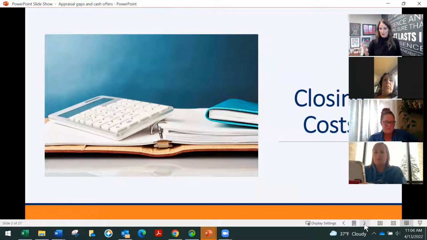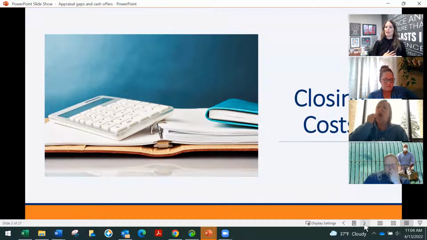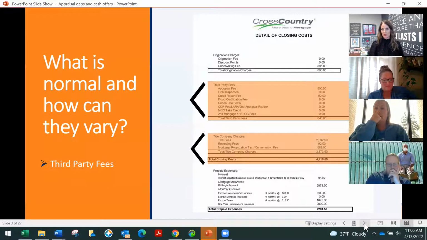some things about closing costs because I think it's always important for you guys to understand what's normal and what isn't. So I'll go through this section kind of fast because it always drives me crazy when clients say to us, oh, we went over here because the closing costs were a little bit cheaper. Okay, well, because you lowballed the title fees or the escrows, that doesn't mean my title fees or my closing fees were less. Clients don't know how to look at this, so I always try to explain it to you guys. I explain it to them, and then if they have questions, at least you understand it too.